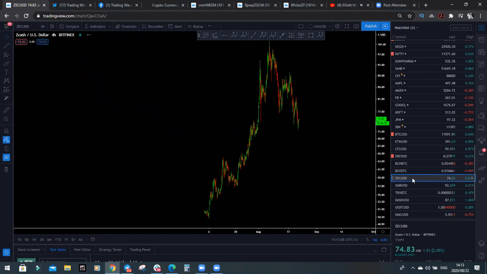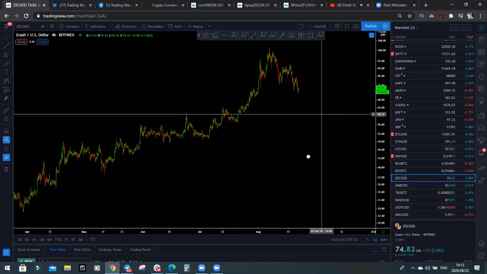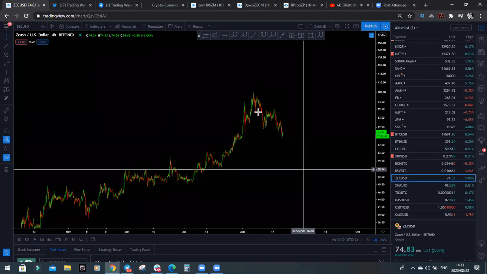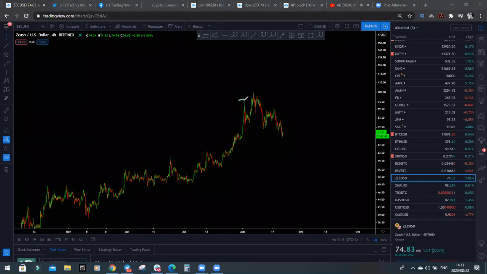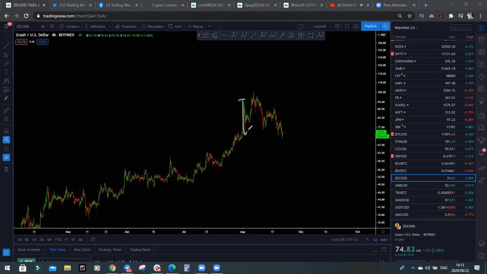Let's look now at Zcash. Now this is Zcash versus US dollar. Right, so this move looks like it has started at this level. We look at this as a pulsing move down and a move to the upside. That looks like a running flat. Are we getting a corrective structure here after the running flat? Are we going to get another corrective structure? Then that will be a WXY corrective structure. Pullback. Then after that correction, we'll look for the resumption of the move to the upside. At this stage, it's a pullback to the downside.